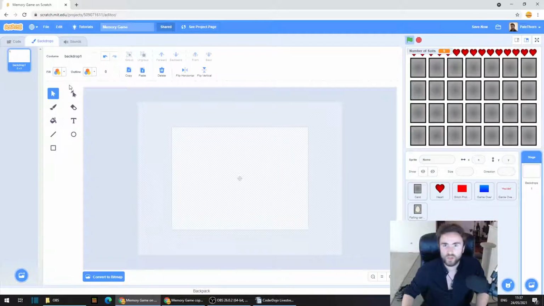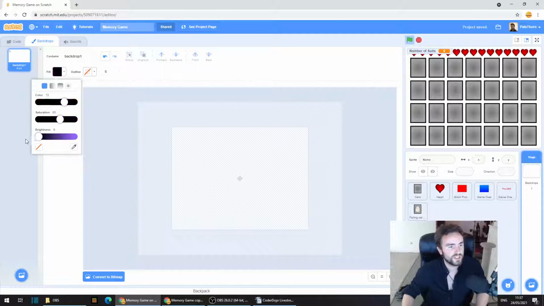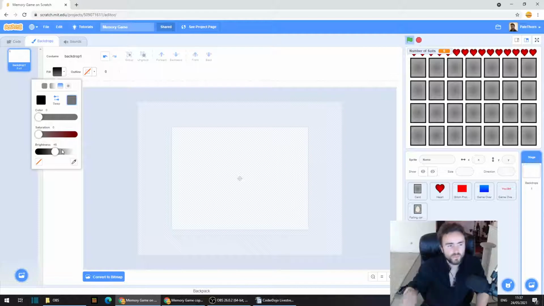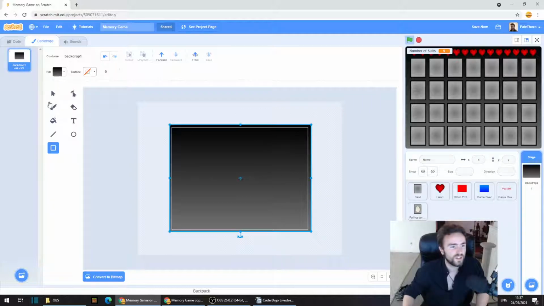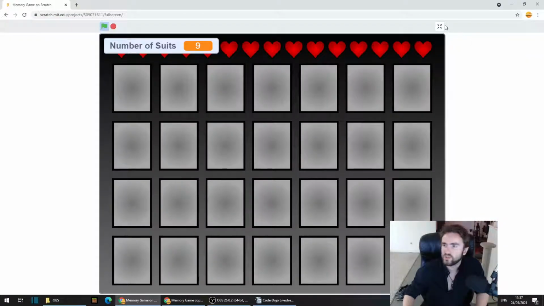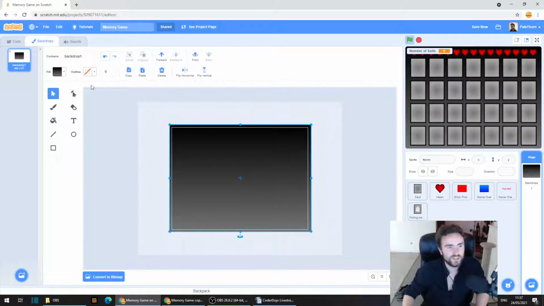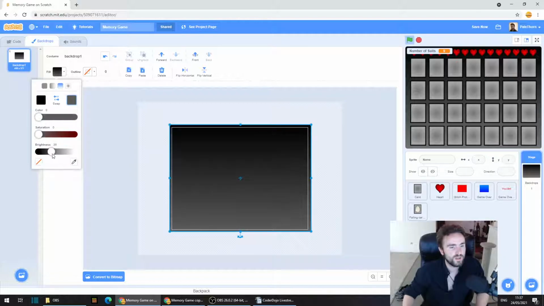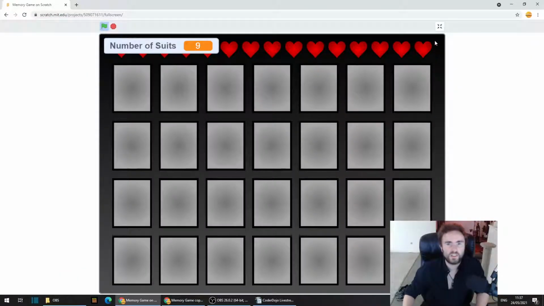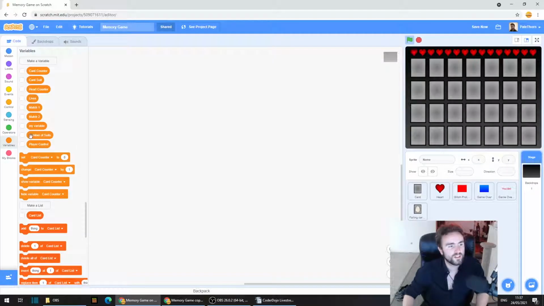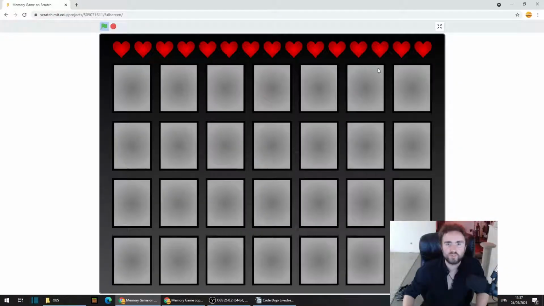So now what we're going to do is we're going to get a rectangle, and what I'm going to do is set this to black, and I'm going to choose this particular shade ability where it's sort of shaded horizontally, and let's do it like this. And I quite like how that looks, although I might just darken this color a little bit more. Yeah, that looks quite nice. Got the nice red standing out from the black.